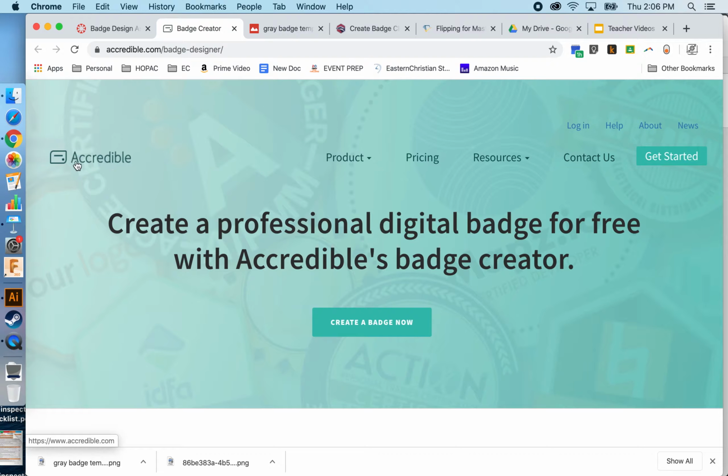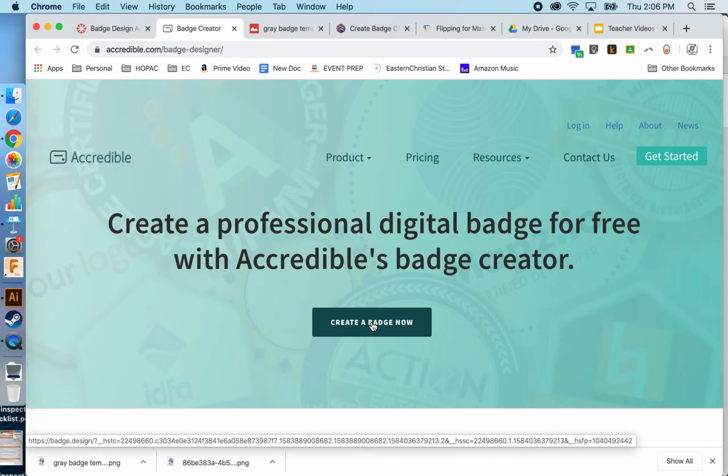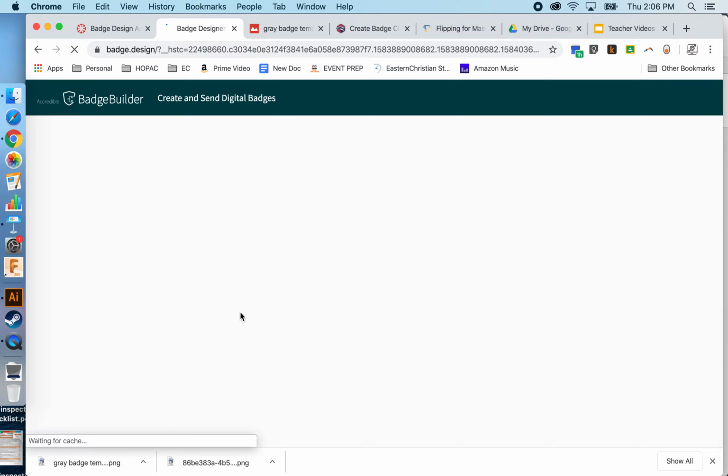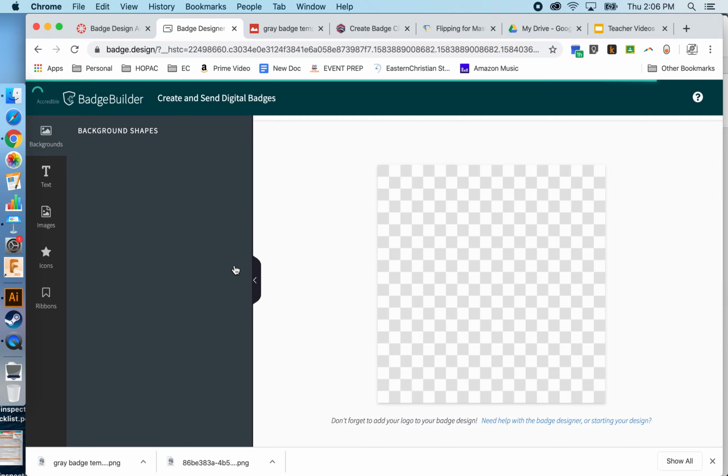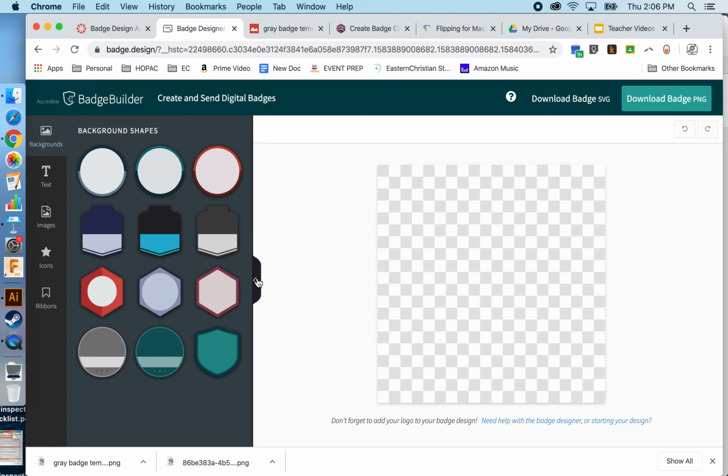So it's another website. There's many websites that do digital badges, and this is one that has a nice badge creator on it. Unfortunately, I haven't seen the same thing in Badger, which is what I use to do the rest of the work in the badges. So we have to go to two different places. So here we have some basic badge looks.